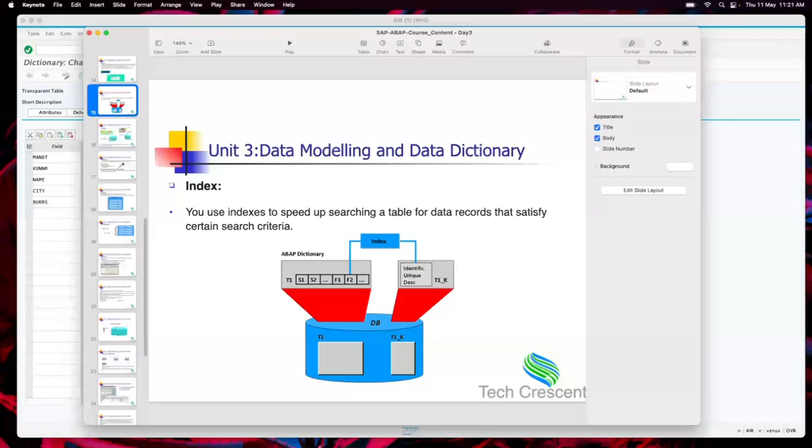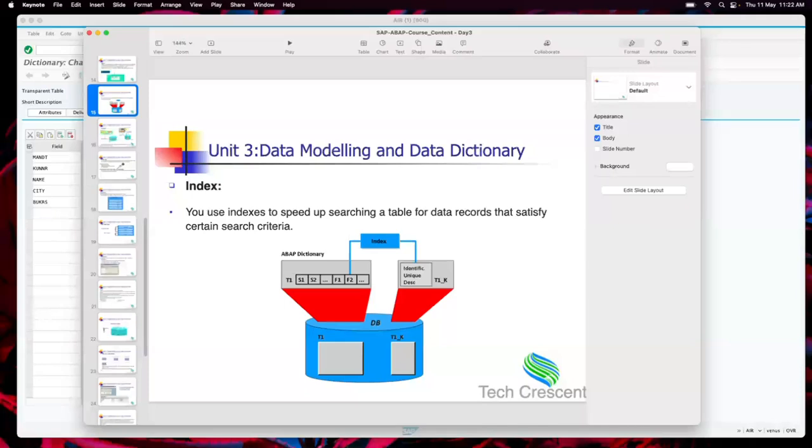Think about it: we have one primary key field through which we were fetching the records. Now for some requirements we are using, for example, the city and BUKRS most of the time. So it will help you access the data without the primary key. That is how it improves the performance.